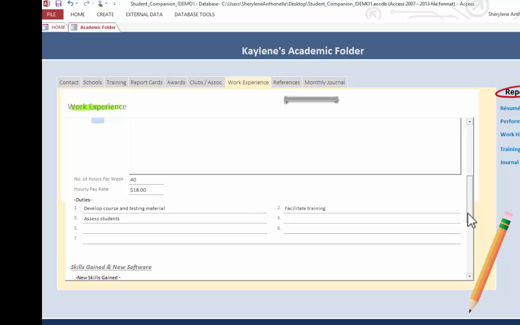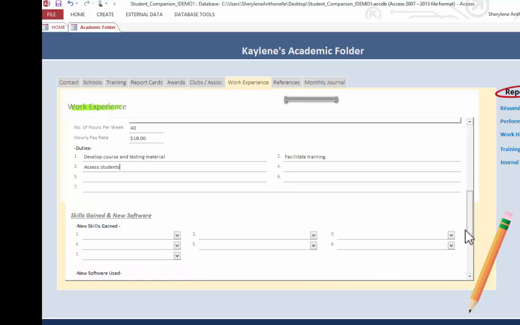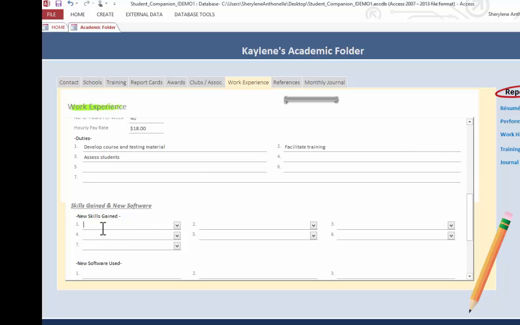Usually you would press tab to go to the next field, but I only have 3 key duties. So what you would have to do is scroll down and actually click in the next field, because if you tab to 4, it'll let you tab to 4, but because there's nothing in 5, it's going to keep taking you back to 4. So you want to click in this situation to go to the next section.